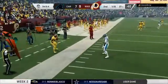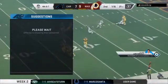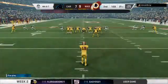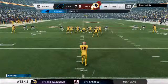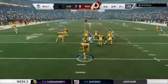They'll try and set up the screen. It's complete. And he'll wind up losing yardage here back at the 21-yard line. I love the intelligence the defense just showed there. Read their keys, saw the screen developing, ran to it, and smothered it. What a third down stop by them.